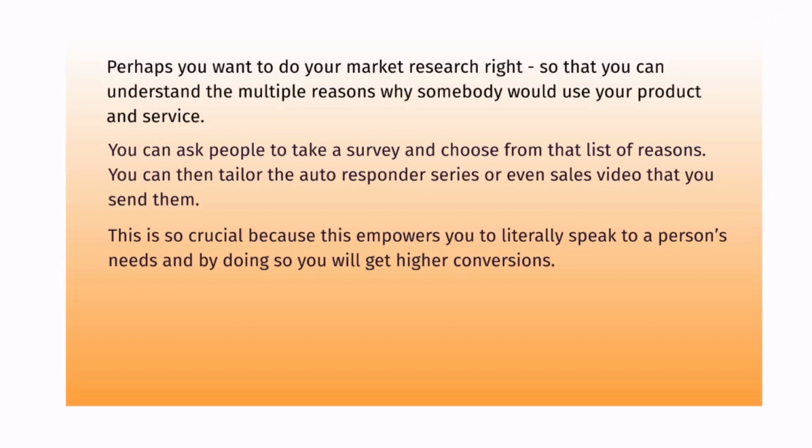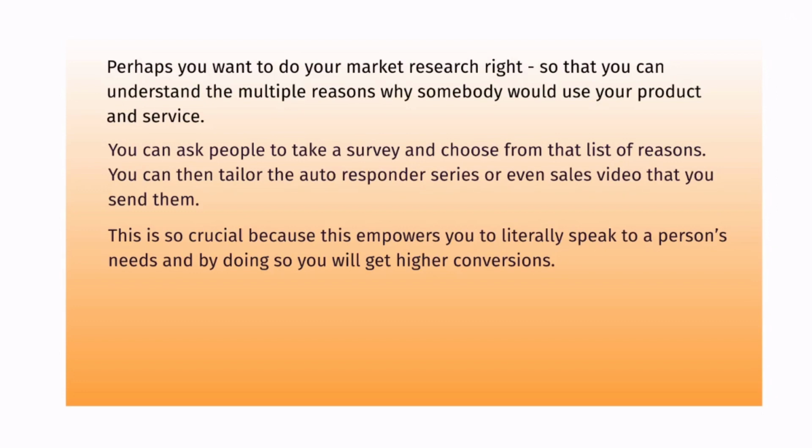Does that make sense? Let's say, for example, they have choices 1, 2, and 3. If they choose number 1, they get sent to a different email autoresponder and a different video sales letter that talks about that specific need. And let's say they choose number 3, then they get sent to a totally different sales letter or sales video and a different email autoresponder series that is tailored to that specific need. Hopefully that makes a little more sense, but we're going to give you practical examples so that it definitely makes sense.